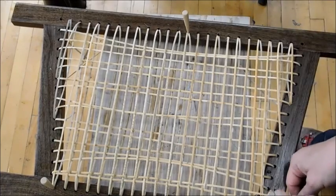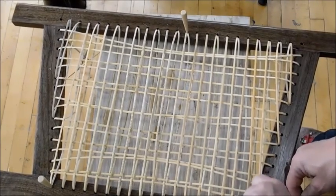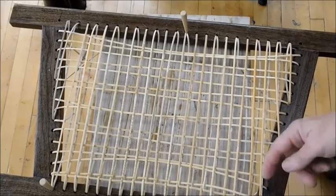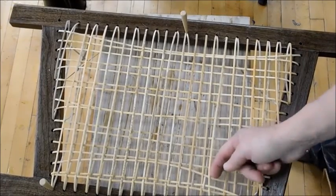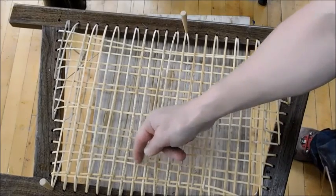Oh, and you'll drop down in the same hole where the peg is. And you'll go under, and you'll come up here, and then you'll weave in front of this second one. Go in this direction.